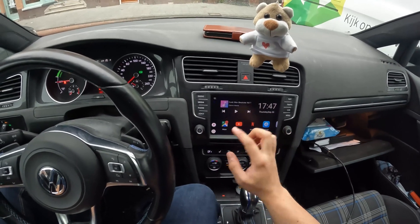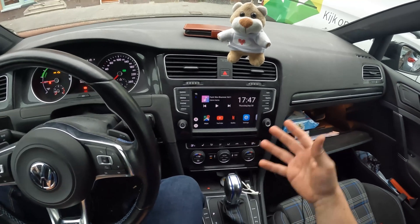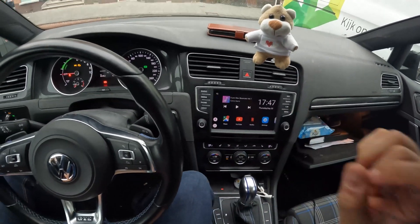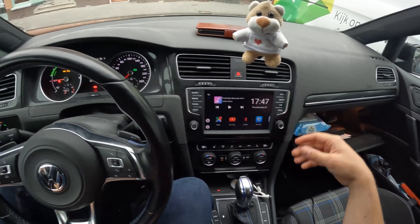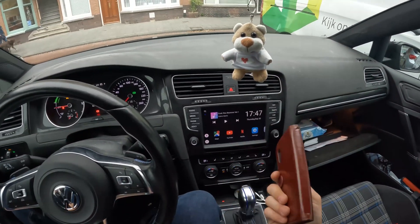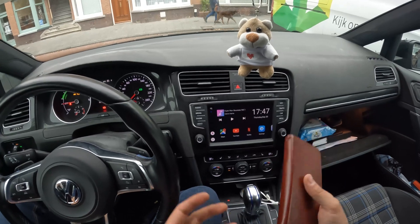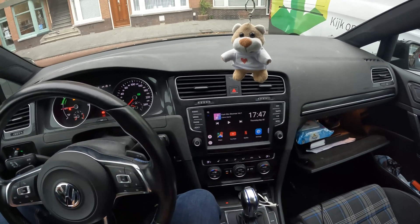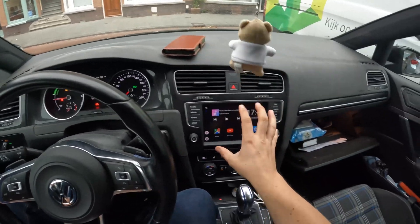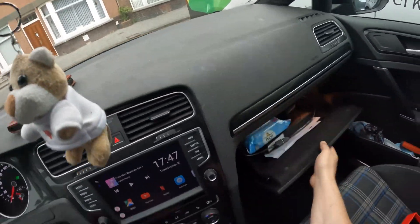It's very compact, it's very small, it's not the fastest kit but it does what it claims to do. If you have a fast, brand-new Android phone and Android Auto already works great for you, this might not be the best upgrade. But if you have a slow Android phone — I use Android Auto on my work phone and it's very laggy — with this being a standalone system connected by cable, it works much more reliably. You just put it in the glove box, close it, and you're done.